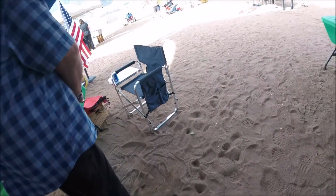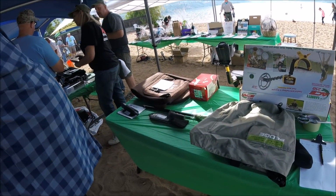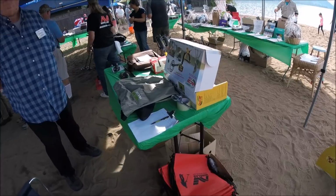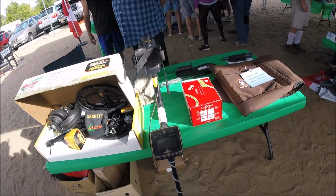Oh, it's a draw for that. Oh, okay. Well, I thought you had an auction going. Okay. This is a buy and sell table. Buy and sell table? So okay. Want something to sell. Awesome. Buy, all I do is collect money and then try to run. Right on. Buy and sell table right here.